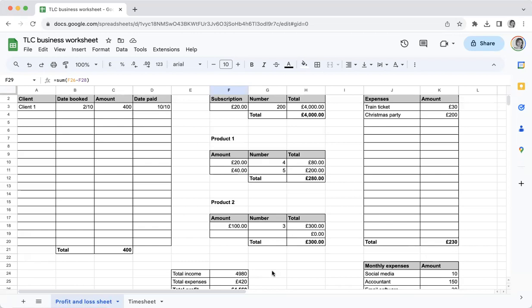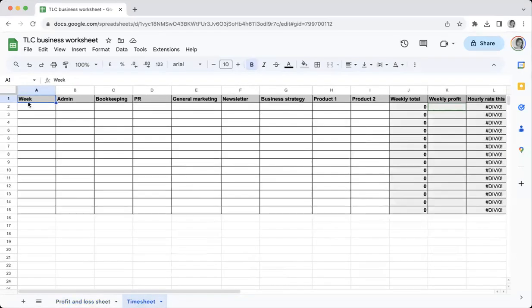Even if in the beginning it's scary, it was for me. When I first started doing this in 2016, TLC was not making good money. There were some months we made okay money, some months we made poor money, some months we made a loss. But by keeping a sheet like this, it made me focus on money, that helped me make decisions that brought in more money and helped me make consistent money, only because I was aware. So I really cannot urge you to do this strongly enough.